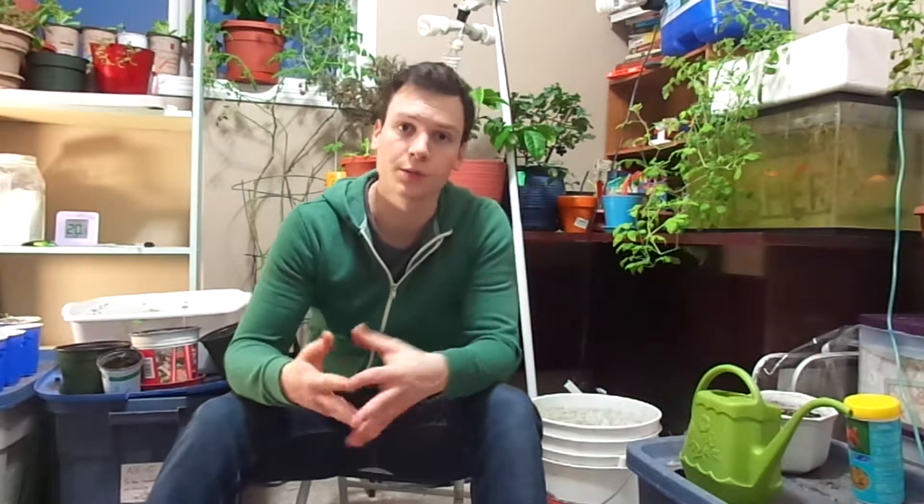For extra lighting, you don't need to go out and buy very expensive grow bulbs. You can, and they do work better — a very high output CFL bulb is obviously going to provide a lot more light than a lower wattage bulb — but they're also more expensive and they draw more power. So you have to figure out what your budget is, how many plants you want to grow, how fast you want them to grow, and how much yield you want to get.